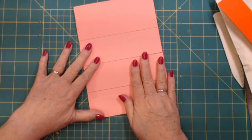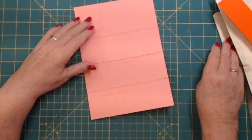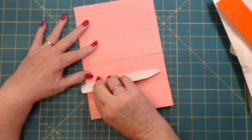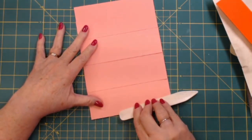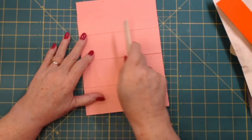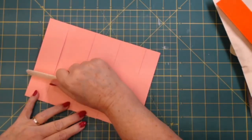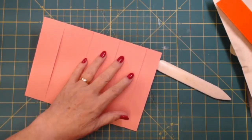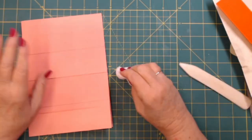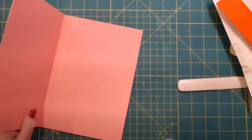And I usually take my bone folder and go along the edges and just try to make sure that nothing's really moved. You can see I'm pushing on that top one to make sure it's over all the way since it was the last one that was glued. And then I just crease the center line really good and use my bone folder to spread the glue inside so it makes sure it's good and attached. And I'm just using tacky glue.